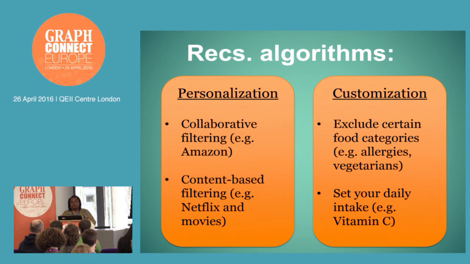There are things that you may not be able to see in the user data that you probably need to know to make a quality recommendation. Another thing that could be customized is your actual daily intake. So say that everyone in your family has a cold and you've decided, I think I need more vitamin C. You could put that information in the recommendation engine and find new ways to get vitamin C into your diet.